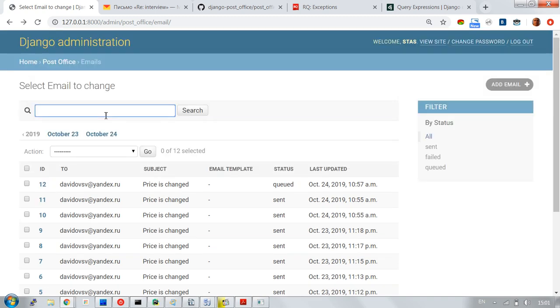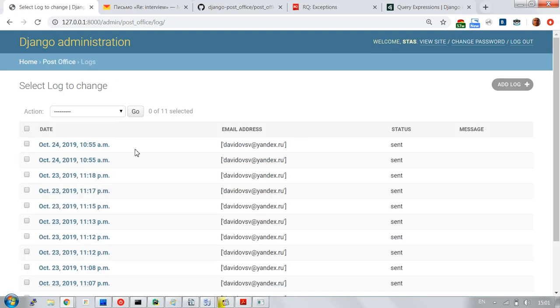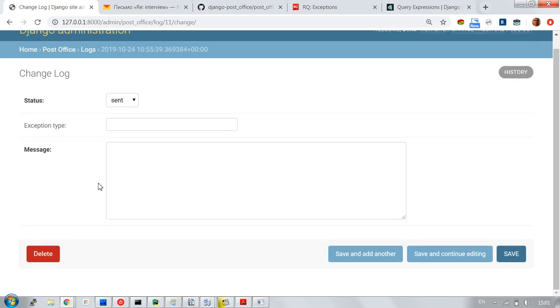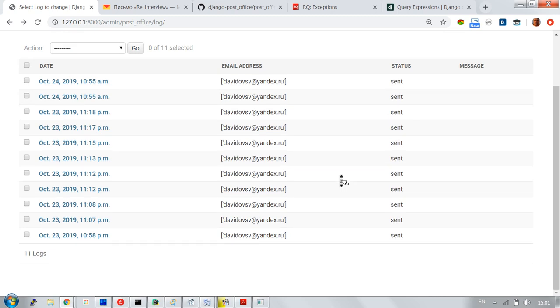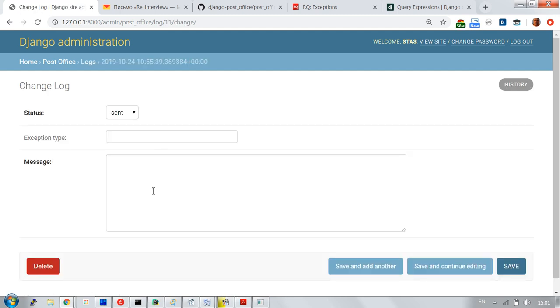Also, as some emails may not be sent immediately, it also tracks logs. What is a log? A log is a track of the email sending. So you can see all the emails are sent here, but for example, if some email failed, we will see what happened here. Some message or exception type or something like this.